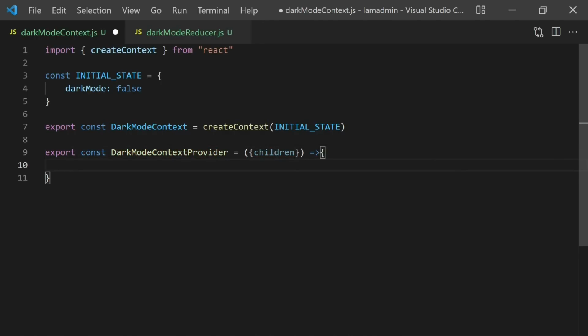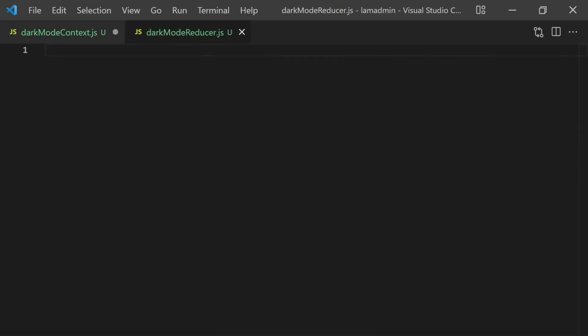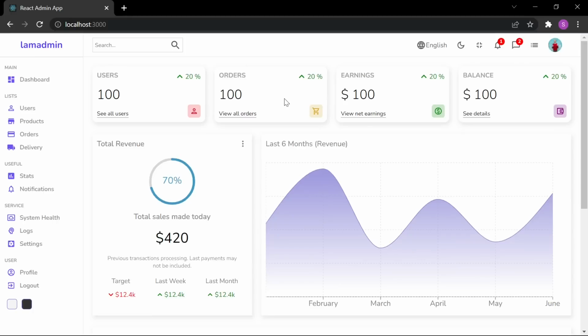And what we are gonna need here? We are gonna need a reducer which includes our functions. What functions we are gonna need? As I said, we can use toggle, but as you can see, we have two options here. Whenever I click this button, it should be only light mode. And whenever I click this button, it's gonna be dark mode. And for this button, for example, we can toggle light and dark mode. If it's light, it's gonna be dark. If it's dark, it's gonna be light. Basically, we are gonna have three functions.